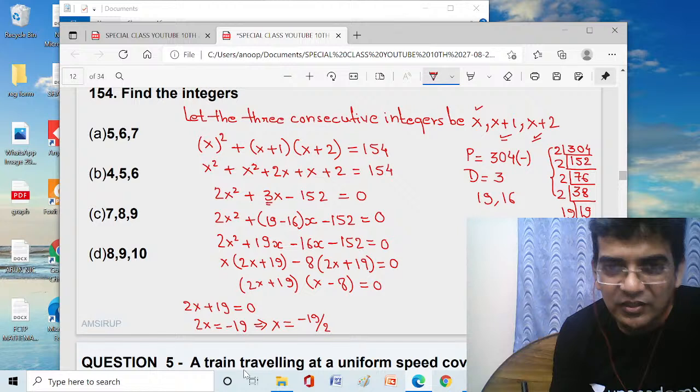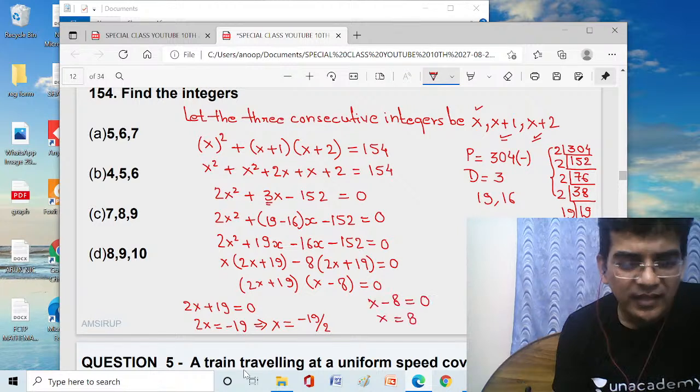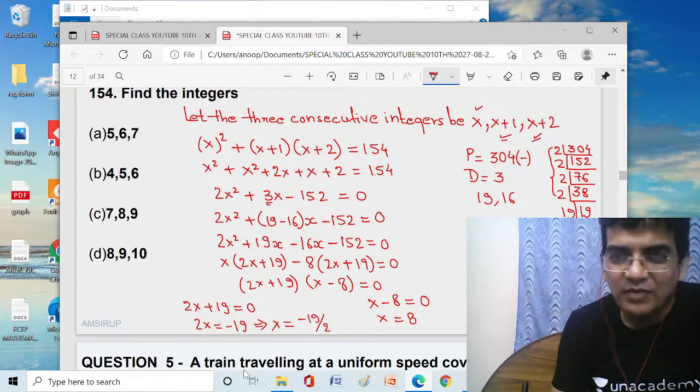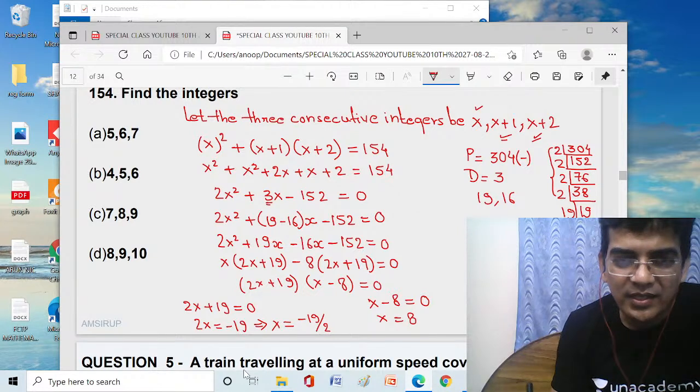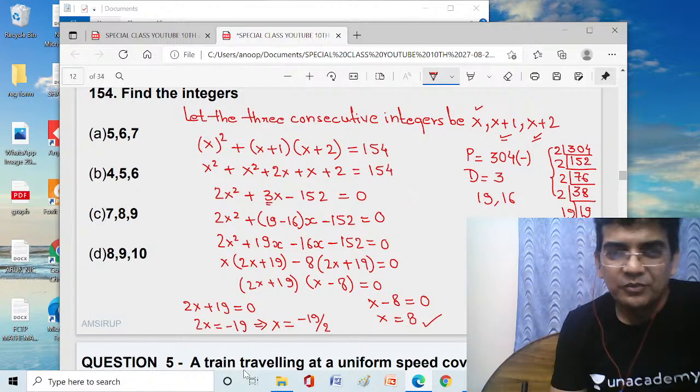So from there we are getting the value for x as 8. Now you can see that this value is an integer value, right? This x is equal to 8 is the integer value, and this fractional value you cannot call an integer. So it's clear we cannot select this value. So we will take this value. Now we have got the value for x.